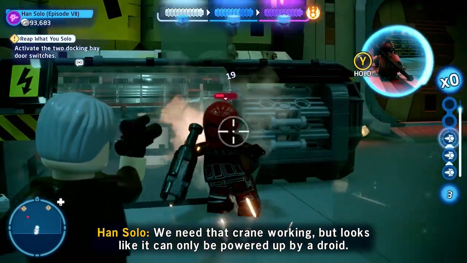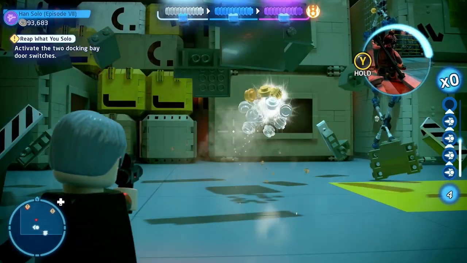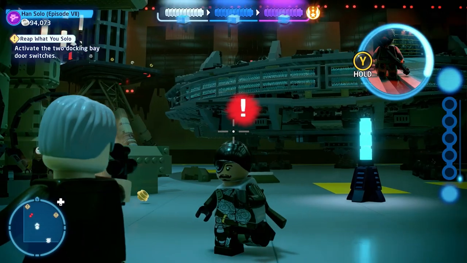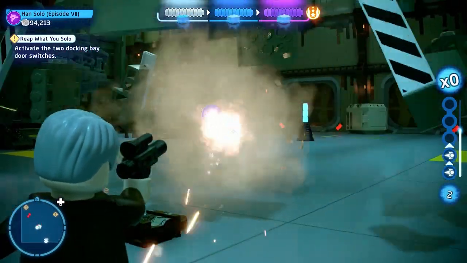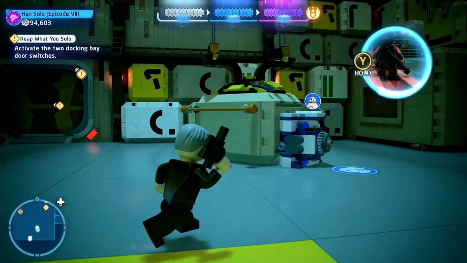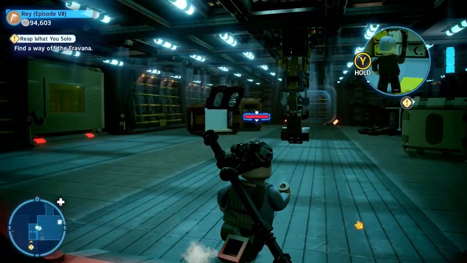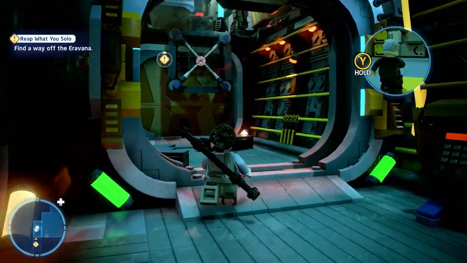Booker. Hi, how's it going, Booker? Break this one. Break this. Hi, what are you doing? Okay. Okay. This way. Got it. Gotcha.